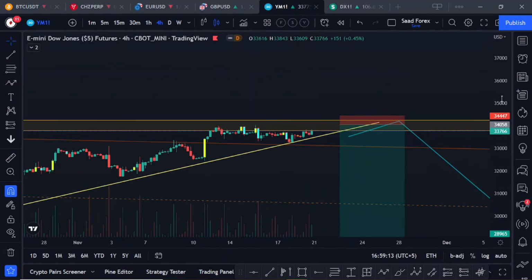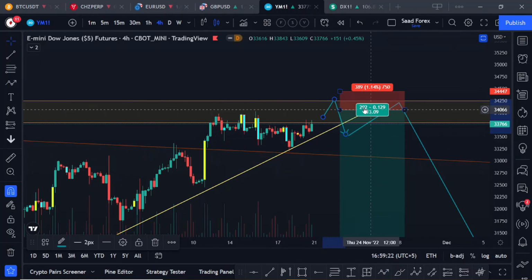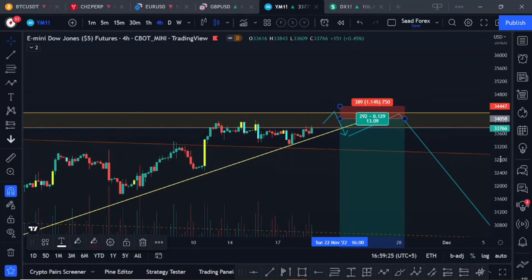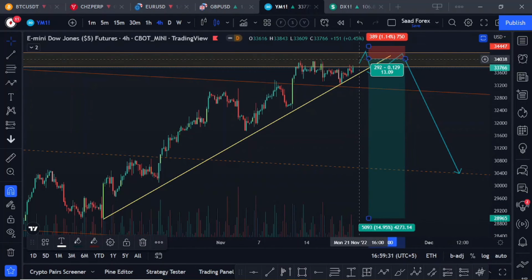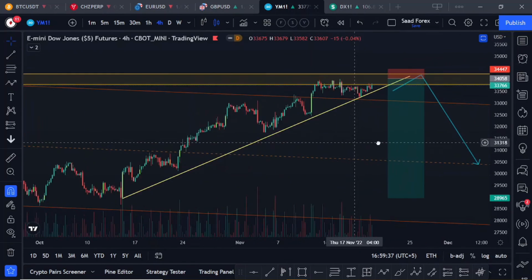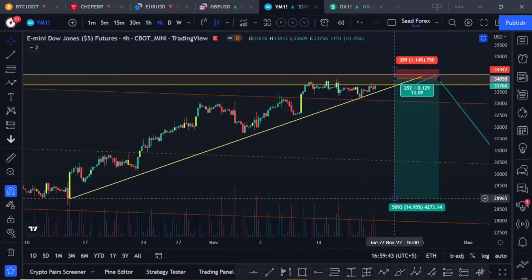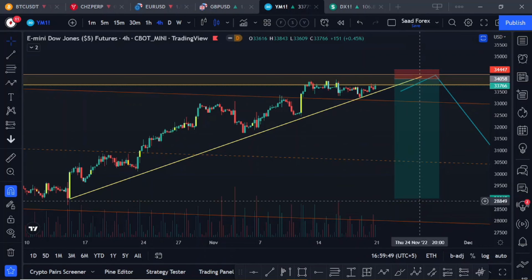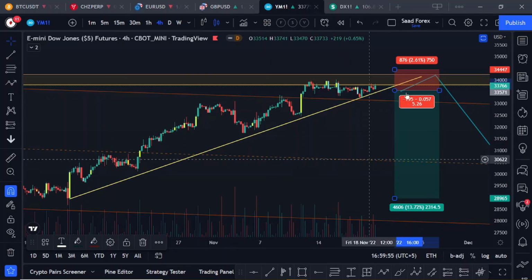So we have to look for the price to reach this area first, reject off of it completely, taking this trend line and entering a short here on confirmation, and if the dollar is pumping, the US stock market is going to fall. So we have to wait and see what happens on Monday. Likelihood of short is 80%. Would like to see it entering the zone and just dumping hard. That would be a really good trade. Even if you enter here or here, it would be a really awesome trade.